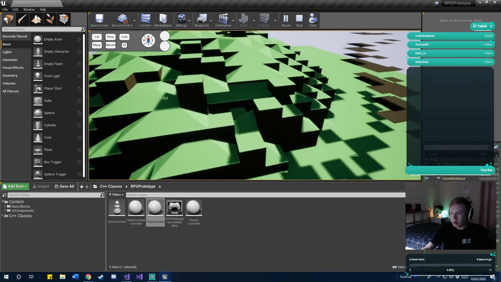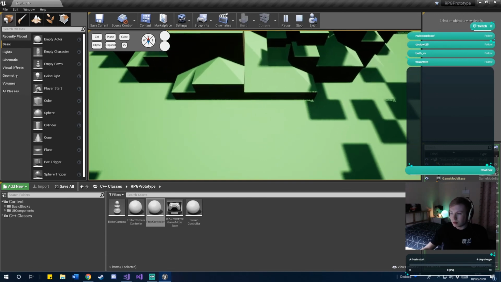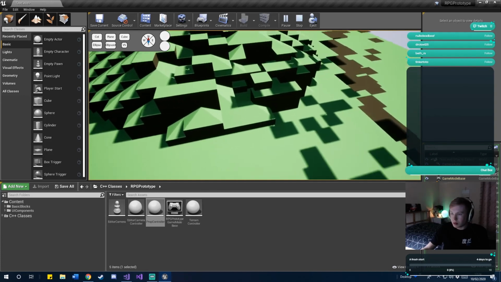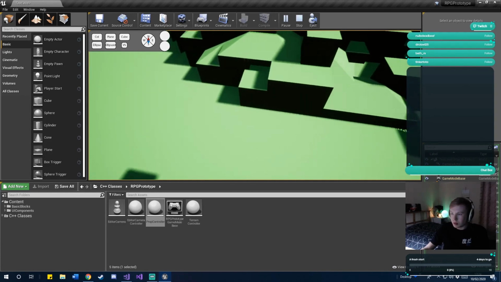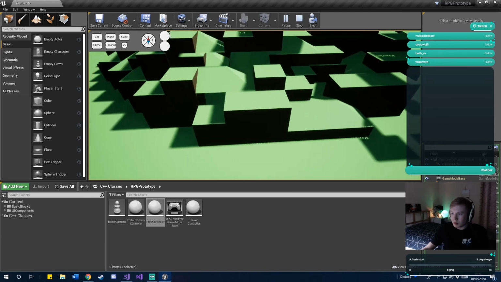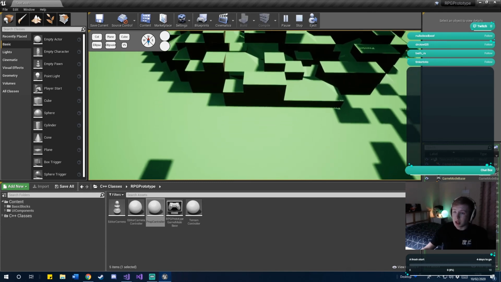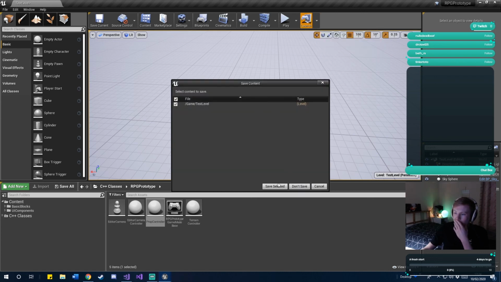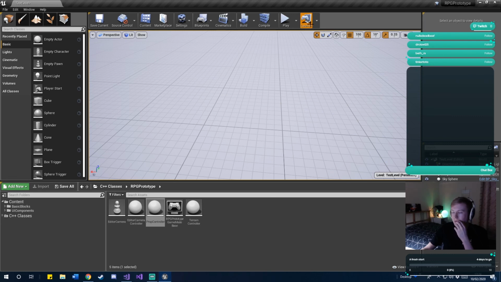Broken something? Maybe where I'm selecting isn't quite where I think it is. Let's try it in game mode, see if that makes a difference.